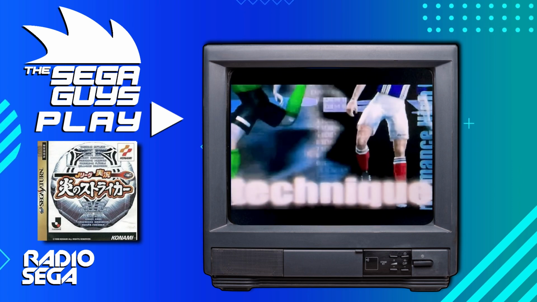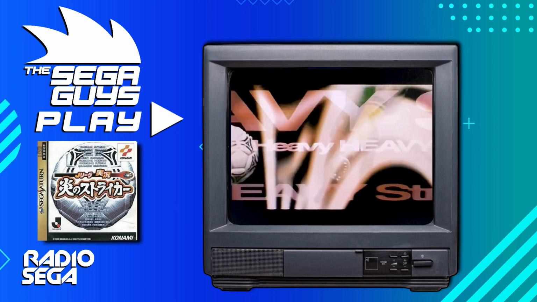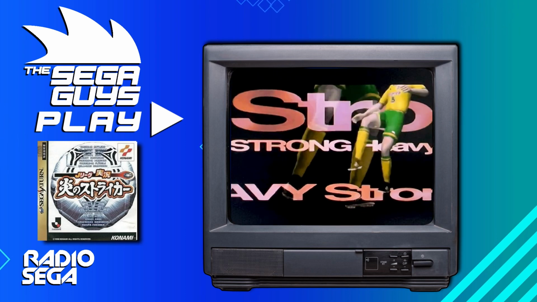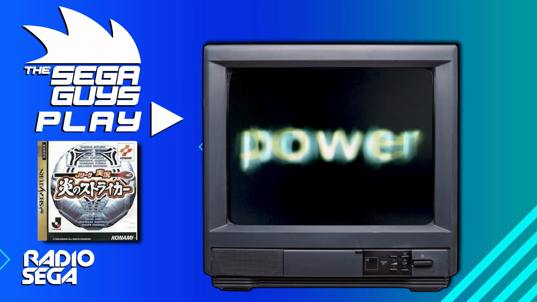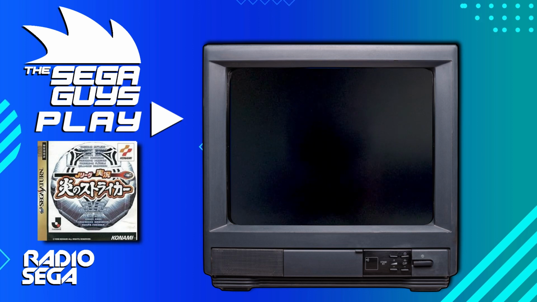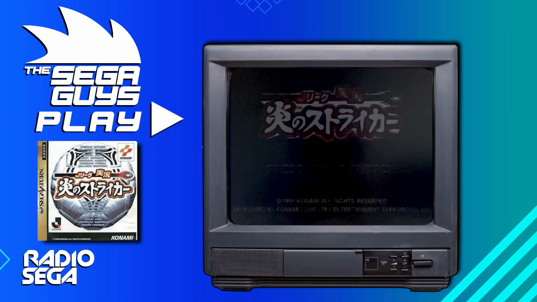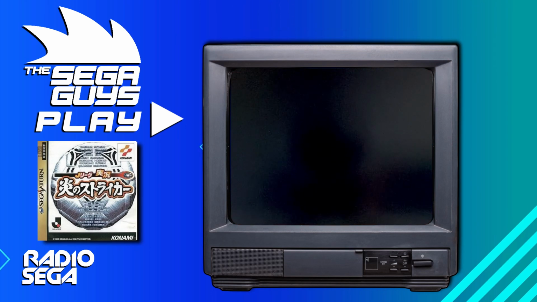Sadly, the game never made it out of Japan, and we can't help but think a localised version of this game would have gone down an absolute storm in the West, especially the UK, where ISS was popular on platforms like the Mega Drive, the SNES, the N64, and of course the Sony PlayStation. And while the Sega Saturn was blessed with the wonderful Worldwide Soccer 97 and 98, the growing mainstream popularity of Konami's game can't be ignored.